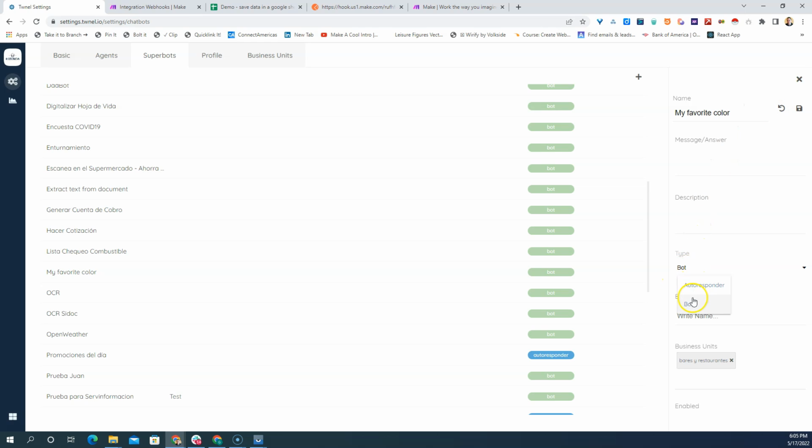There are two options, autoresponder and bot. And the spec here is My Favorite Color. The business unit is the one here. Normally you don't have anything, but you have Bares y Restaurantes. I selected that one, and I save this, and I can go back to the bot builder now.